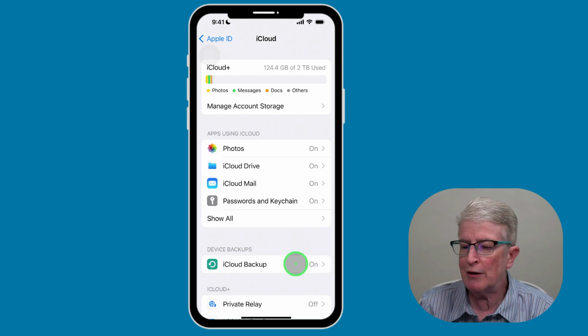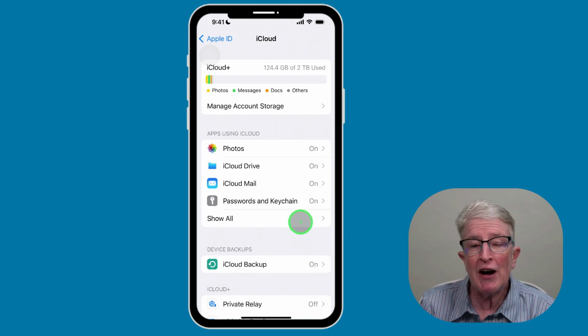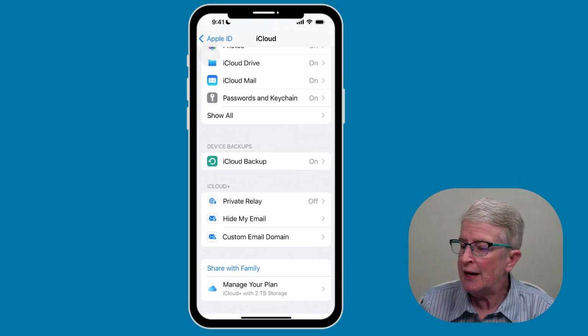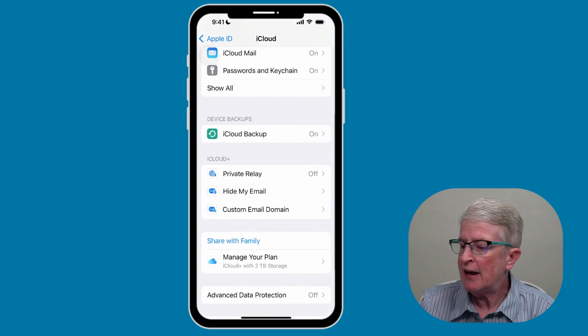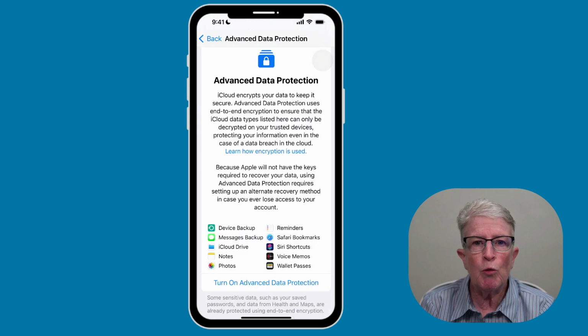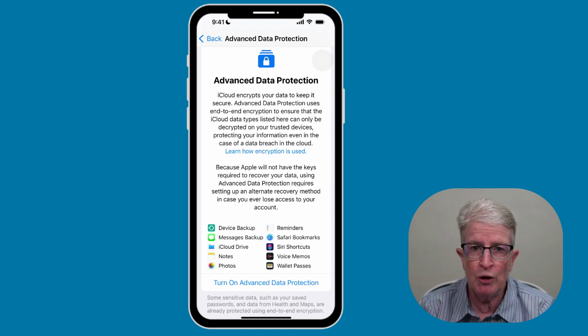That's important. Once you've verified that, scroll down and tap on Advanced Data Protection. Apple will provide information on what Advanced Data Protection does and what it backs up. Now we'll follow the on-screen instructions to continue.